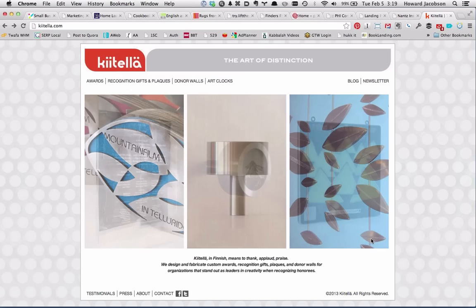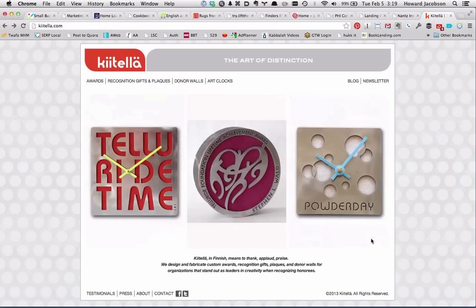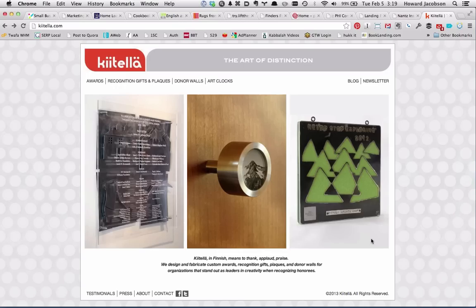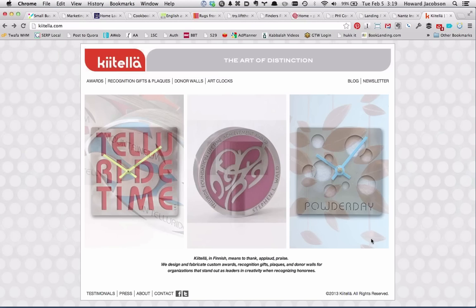And you know, these are gorgeous pieces of art that you're showing here. I'm not sure what that middle is. It looks like a sideways doorknob. Yeah, it's a cabinet knob. Cabinet knob. So when I see it sort of standing straight up, looking like sort of a piston, I don't exactly know what it is. Okay.